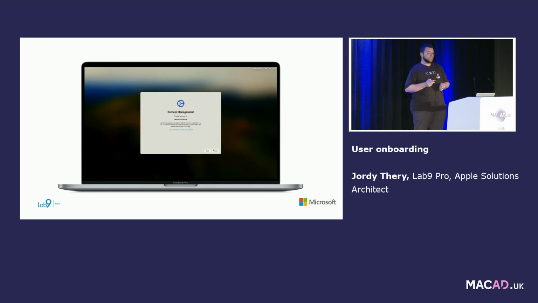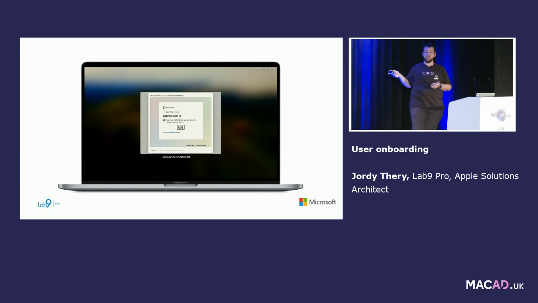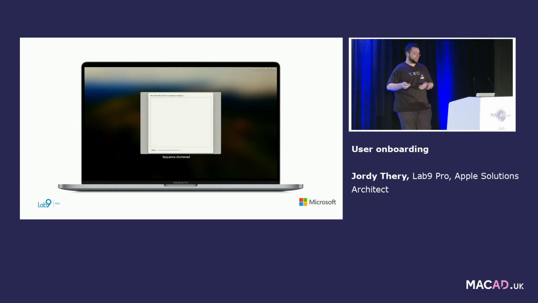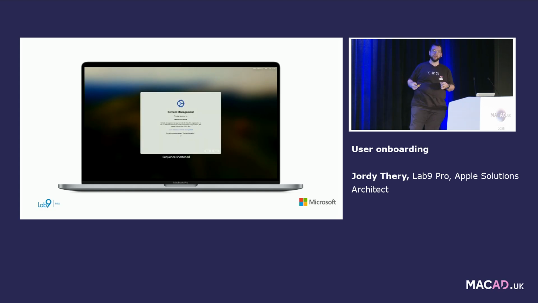And then we come to Microsoft. So this is Intune. We'll do exactly the same again. Country, language, network, remote management screen. In this case, we will need to log in with our Entra account. It's passwordless, so that's a nice touch. And then we wait. And the text sequence shortened here is important because the way this is set up, it will take quite a while. And this is a video provided to me by Microsoft. So this is how Microsoft says that their enrollment experience looks like.